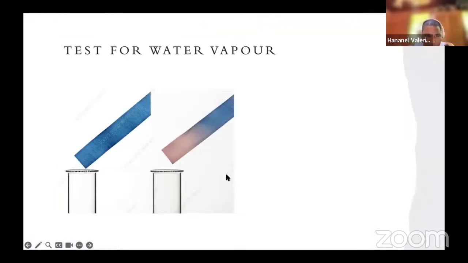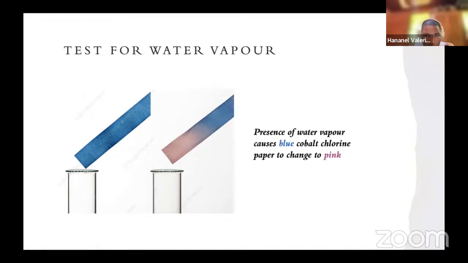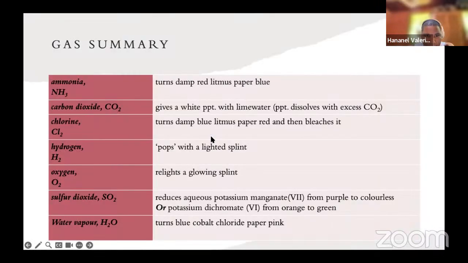Water vapor, very nice test. It's to use blue cobalt chloride paper, and it will change to pink if water is present, okay? And this is just a summary of the tests for the gases that we have to know for qualitative analysis. So do we have any questions on QA, qualitative analysis?